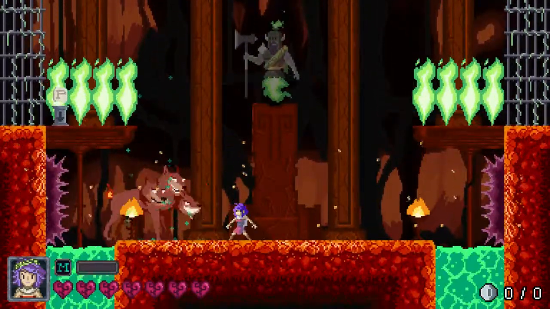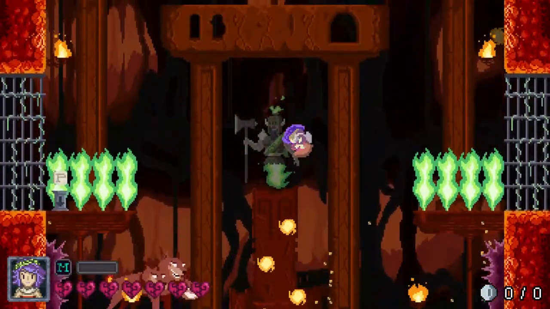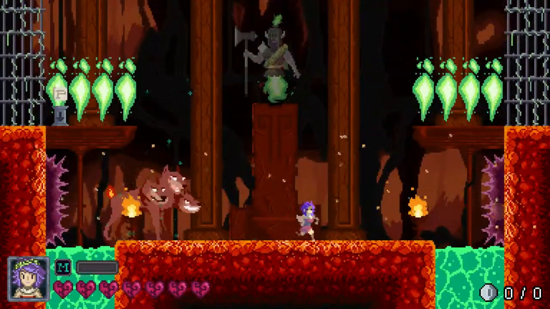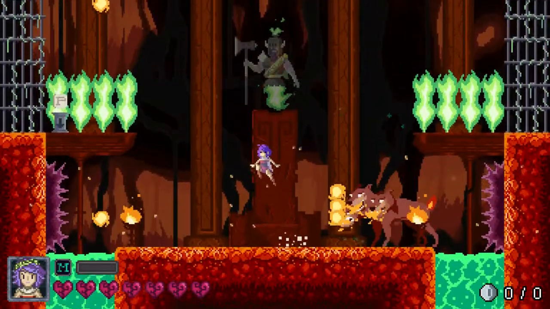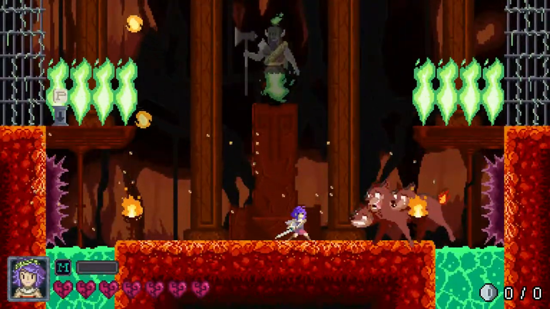Kinda growls three times there. Yeah, gotta be very careful here. In fact, if I have to go through this without doing any damage, that's just the price to pay, I think. Jump. I'm only gonna do like two slashes, three slashes here. He's gonna growl. Alright, you're dead.